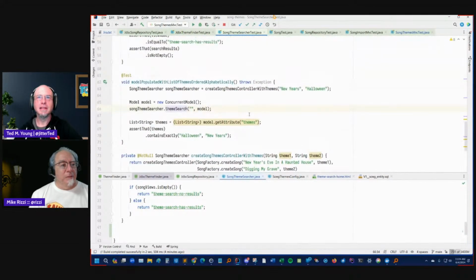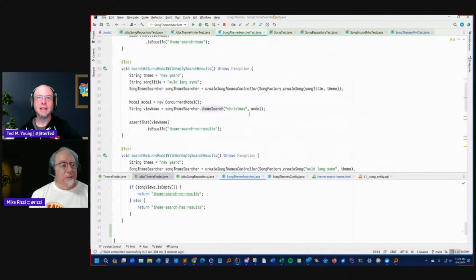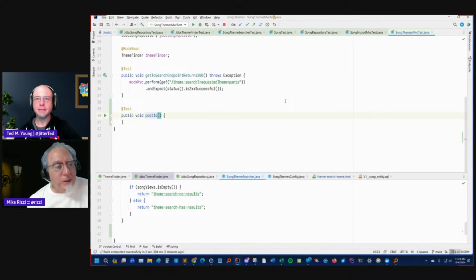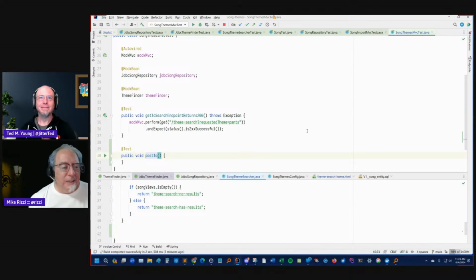An empty test, yeah. Oh, it was MVC test, yes. There we go. Okay, and we were testing posting to that endpoint we just defined, which was themes, and that just returns 200.